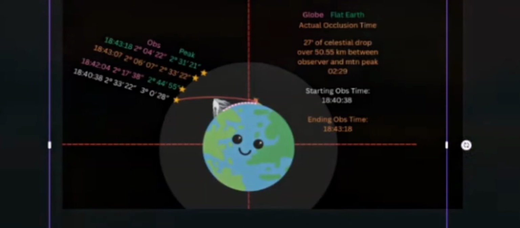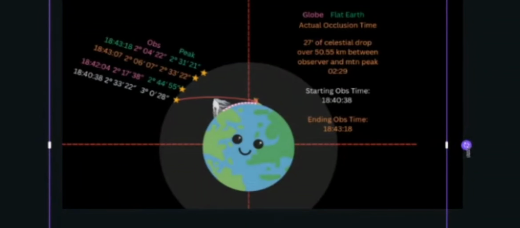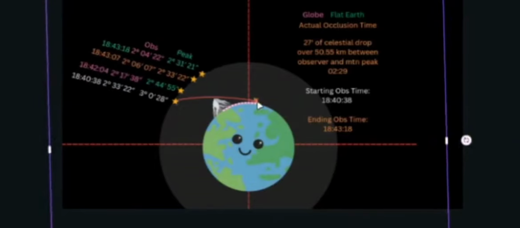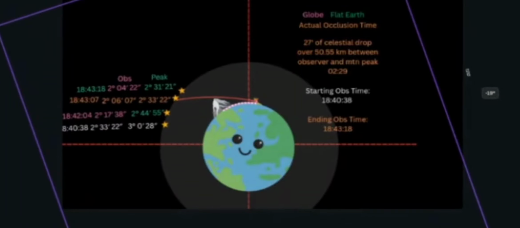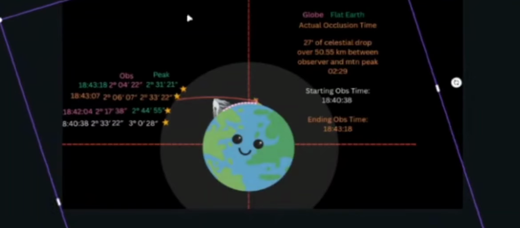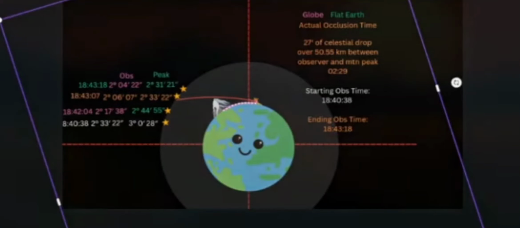Yo, Embo, you're not going to just come here and say a bunch of random stuff. We go to the peak because the star traversed its central angle and got occluded. It has a chance to get occluded at 2 points during this central angle transit of 27 arc minutes. It has a chance at, let's see, 218:42:04. That's when it has a chance, and it has a chance when it lines up with the peak. And we check with the peak. If you have a problem with checking with the peak, that's your problem.